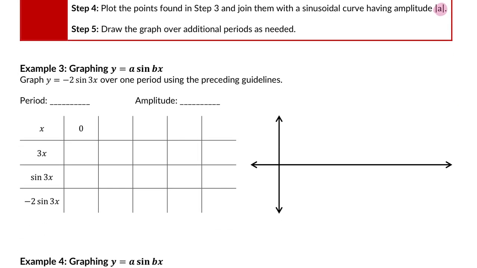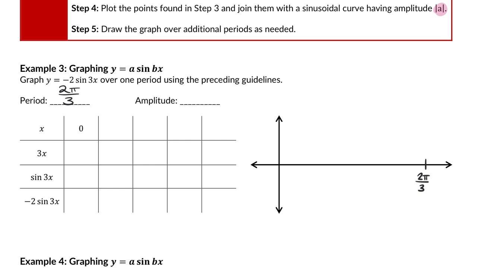Okay. Here's our first one we're graphing. We're graphing -2 sine of 3x over 1 period using those guidelines. Because this has a number multiplied on the inside, the period of this function is going to be 2 pi divided by 3. Once I know 2 pi divided by 3, I'm going to go to the end of my axes and label that coordinate point 2 pi over 3 on the x-axis. That's what step 1 is telling me to do. We found the period and laid off that distance.